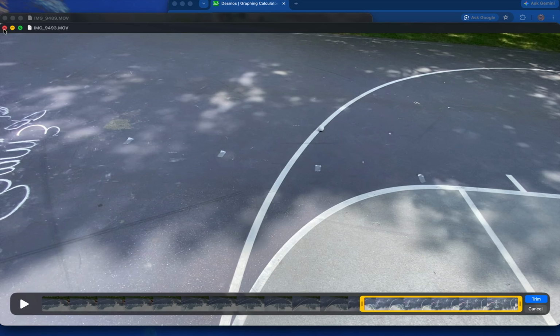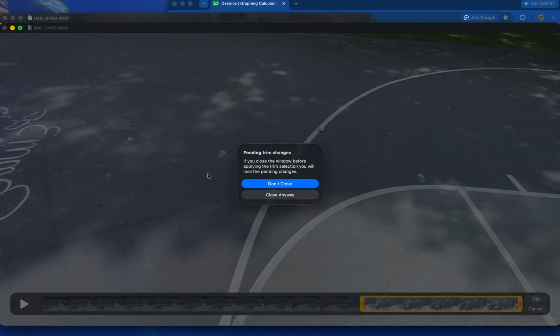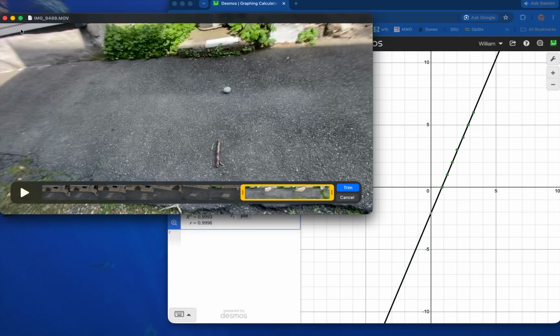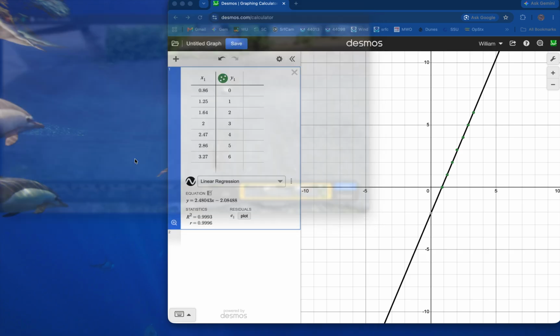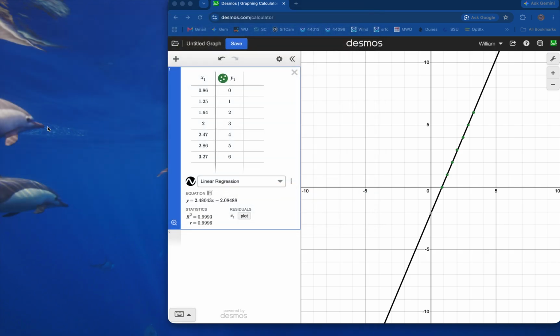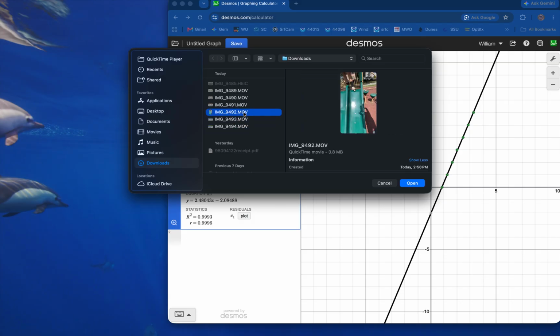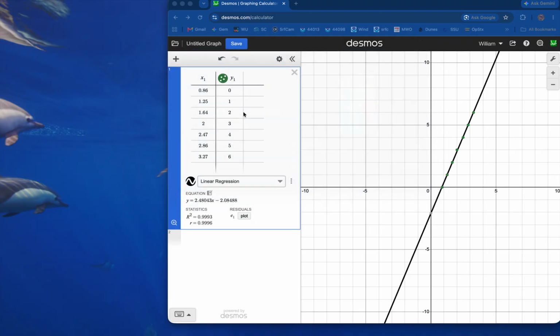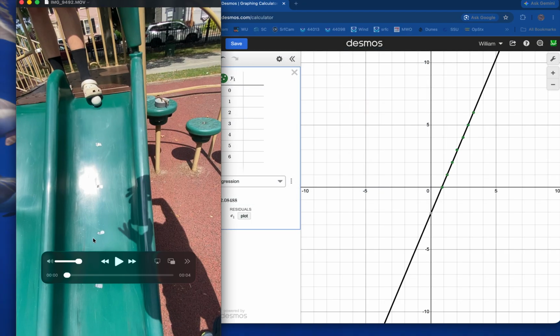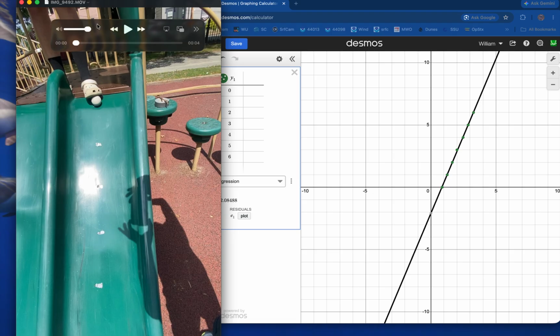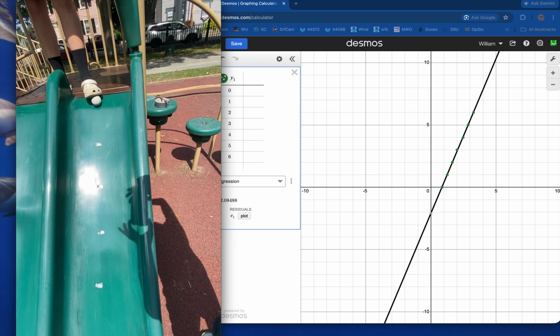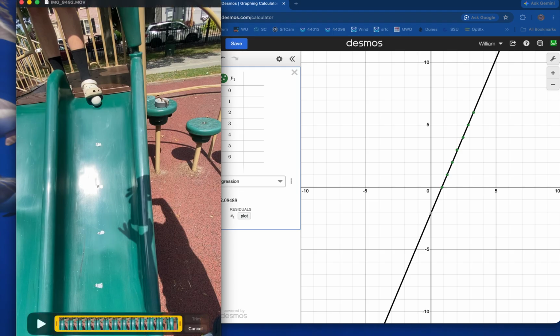But let me get to the other item, which was the accelerated motion. So I'm going to close this one down. I think you got the idea here. Close anyway, and then I'm going to open up the slide. There it is. So here the ball's released from rest. Again, on your iPhone you don't have to do this, but if you're doing it on your Mac or a laptop or a desktop, you might have to do something like this.